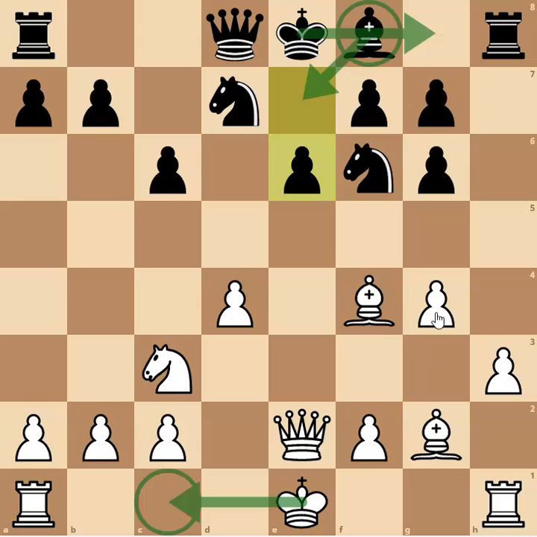I'm going to give you two choices. You can either castle long, and you can pause the video if you want to do this, or you can play the move d5. Which do you think I played? So pause the video, see if you can solve it, and I'll talk about the two variations.